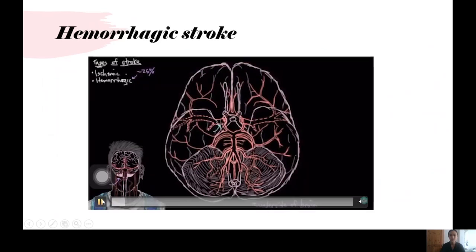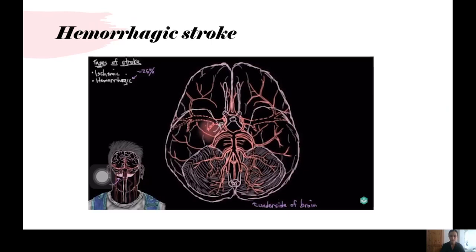Well, a hemorrhagic stroke is essentially when one of your blood vessels in your brain sort of springs a leak and begins to sort of leak blood out of the vessel and into the skull cavity. So that's bad for 2 reasons. I mean, 1, you're losing blood from within your cerebral circulation. And I'll show you on our friend here, if you start bleeding into your cranium, that blood leaking out of your vessels is going to take up room, right? I mean, your cranium is a closed space, so your blood has nowhere to go.